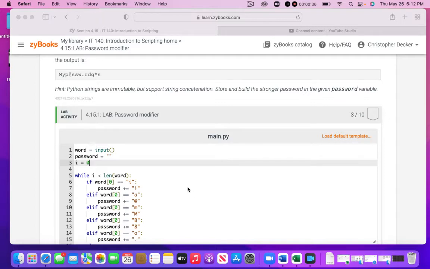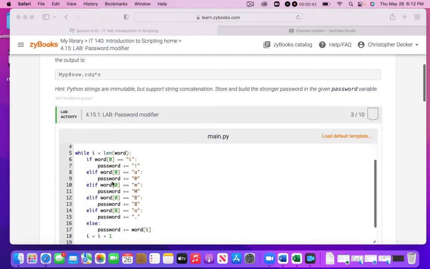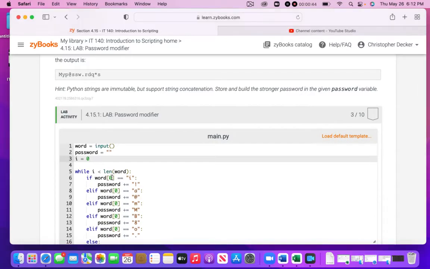But I think my real issue I hit is here we establish i. Why do we establish that? We establish that to count through every single character. So here in my if and elif check, we're not telling it to go through every character. We're telling it to stay at character 0. So hopefully, let's set that to correct itself, and let's see if that does what we needed.